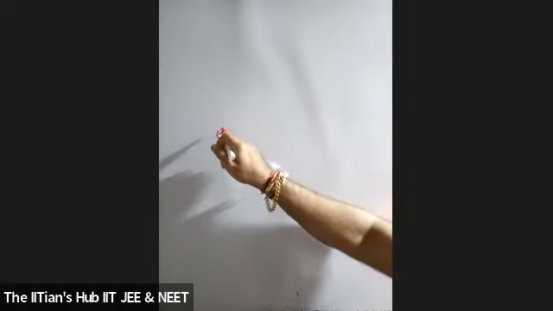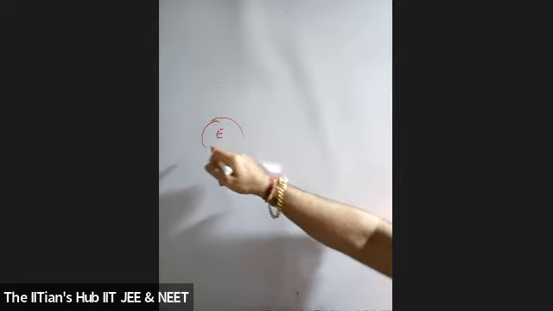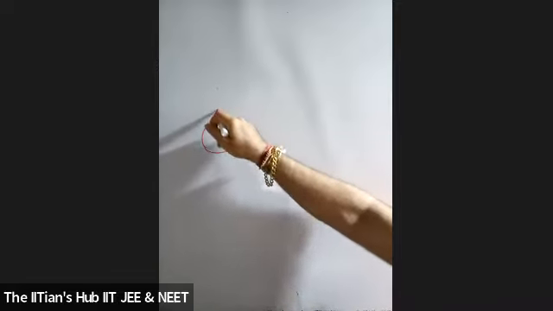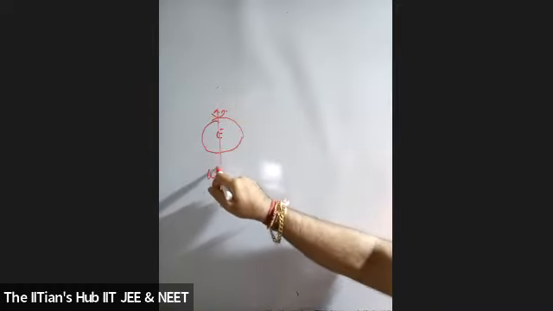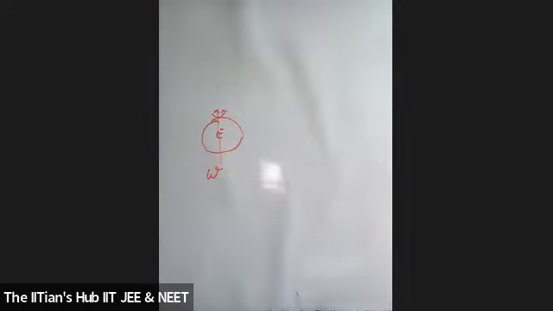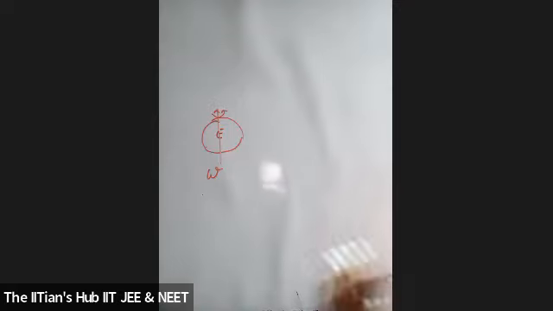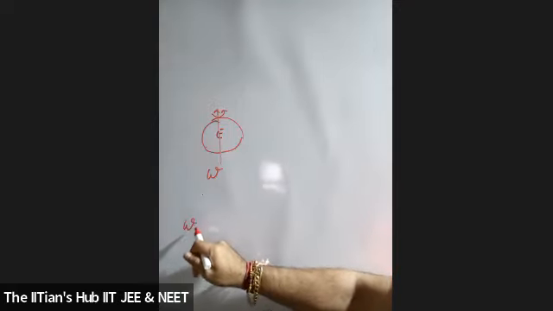So there is a satellite all the time facing towards the Earth. Now, when the Earth is performing rotational motion, can you tell me what kind of motion the satellite is also performing? Uniform circular motion. So if this is the Earth, it's performing rotational motion about its own axis with a certain omega. What does omega stand for, students? Angular velocity, and the angular velocity of the Earth remains constant. Can anybody tell me what the angular velocity of the Earth is?